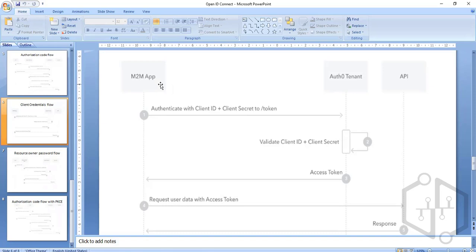For example, if you remember, in the authorization code flow with PKCE, human consent will be asked, or there will be human interaction for asking for user ID and password and all. But here there will be no human talk at all. It is just like two applications authenticating with each other to talk with each other. That is the purpose of this client credential flow.